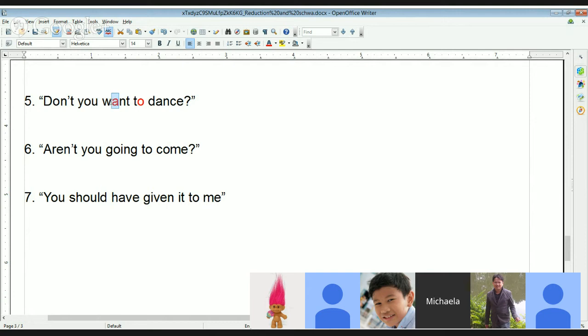All right, are there any other schwa sounds that you can hear in this sentence? Yeah, I think it's a little bit difficult to discriminate the U sounds. Usually like just Y and U, but I don't pronounce the O sound. This one, I think what you're getting at, this one does usually get pronounced as a schwa in a casual sense. So if I were going to say this sentence to a friend of mine, I'd say, don't ya wanna dance? Don't you wanna dance? And that usually, or very frequently, gets turned into a yeah sound.